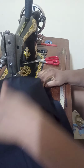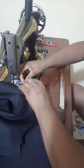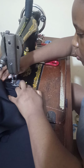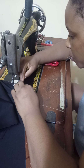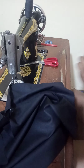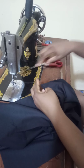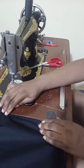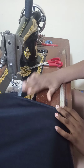Okay, so make sure that everything is flat as you go. Okay, so this is done. So this is what we're having at the end of the day. Okay, so this is it. You can see how nice it looks.